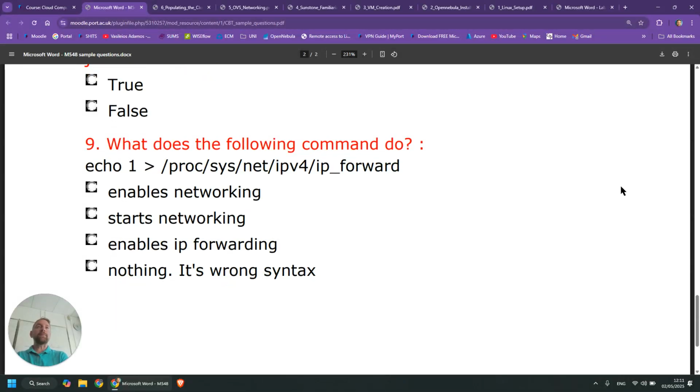And there might also be multiple response questions, which is the last type. So I might ask you which files are needed to run routing in Linux. Okay, so there's at least two that I can think of off the top of my head. You need the daemons file and you need the frr.conf. So we will have 4 or 5 options or whatever. You will need to select the 2 correct options. You won't know how many you need to select. This is what makes it difficult. And you need to select only the correct ones. So if you select 2 correct ones and a wrong one, you lose all the marks. Okay, so it's all or nothing.